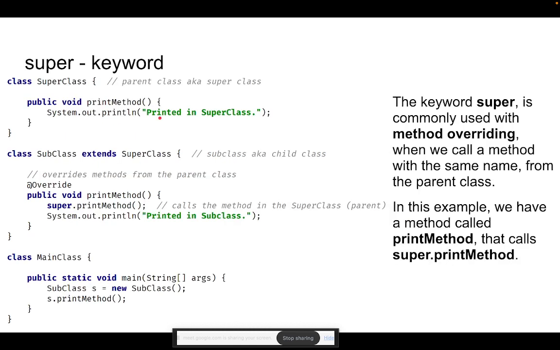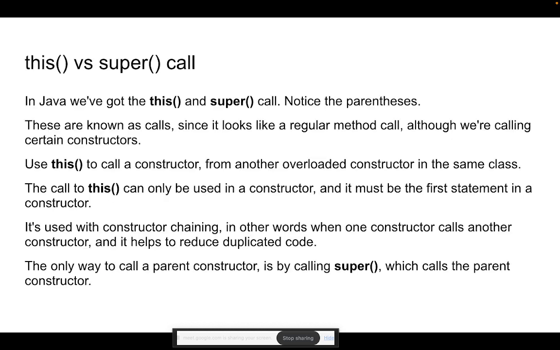Now in the super keyword, we are just extracting it. So super.print method. I have a class called super class, which is extended as a subclass. Subclass extends the super class. So if I have to call the print method, I will just call it using super.print method. Okay, here, since the concept of the same name and the same arguments is there, it is called overriding. Okay, so this is the super keyword.